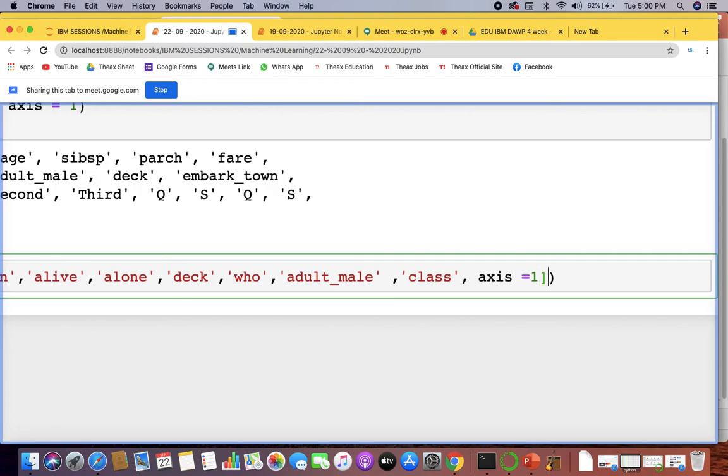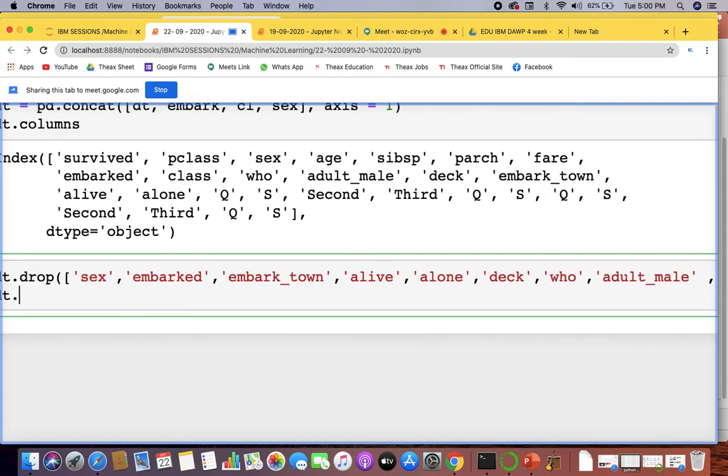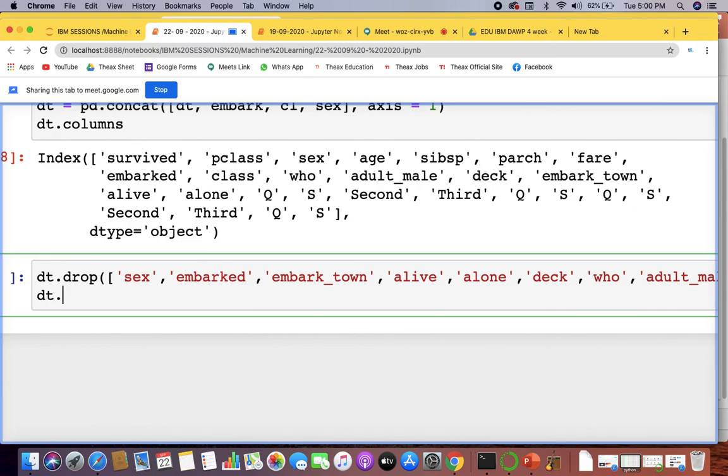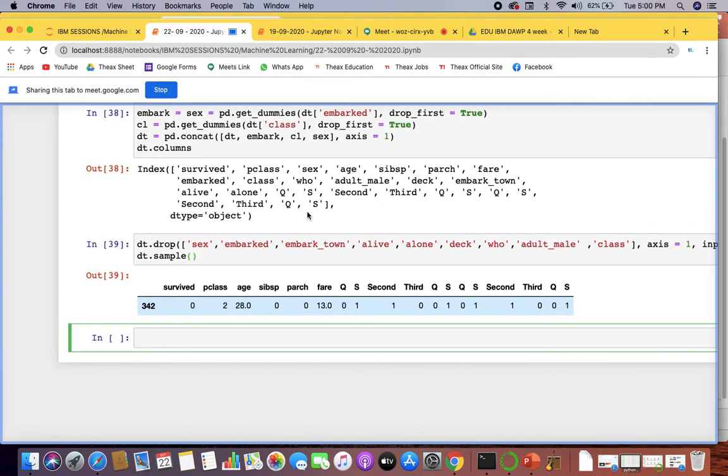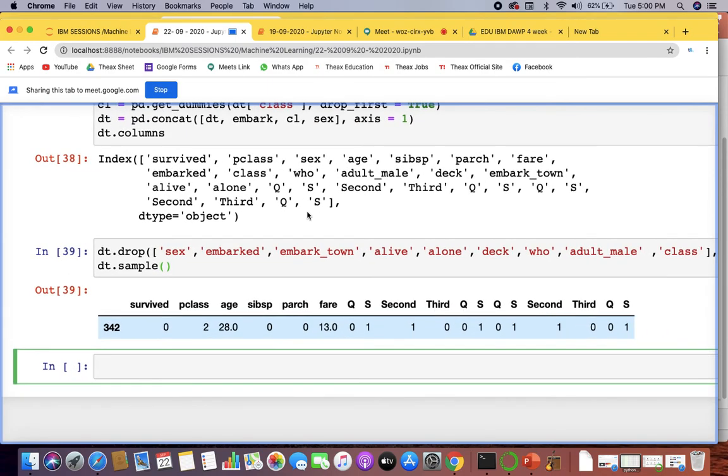And I would say better to keep inplace. Right, and then I'll be looking at this sample. So these are the features for now, right? So let's drop more of the things.